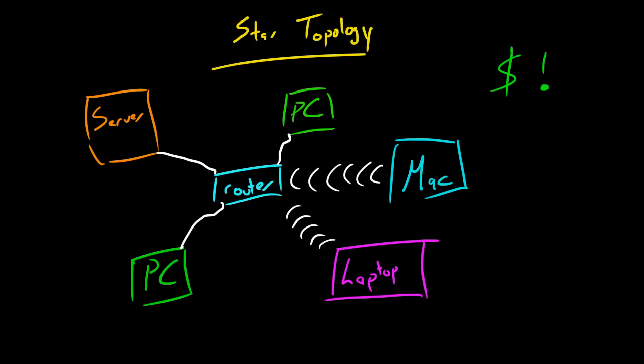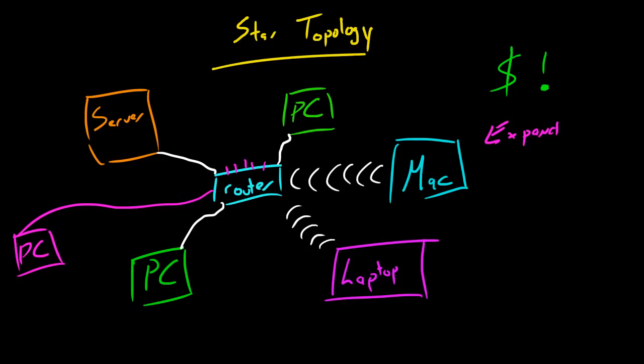Now, another benefit of this is it's very easy to expand. Say you only have one PC at first, and then your girlfriend moves in with you and she has a laptop, and then your brother just got fired from his job and he moves in and he has another PC. On your router you have a lot of different ports, so you have very easy expansion whenever you want to grow this network. If you want to stick another PC on here, bam, look at that, just did it in like 10 seconds. So those are the benefits of a star topology rather than a bus, or maybe a ring topology, which can be kind of confusing or expensive.